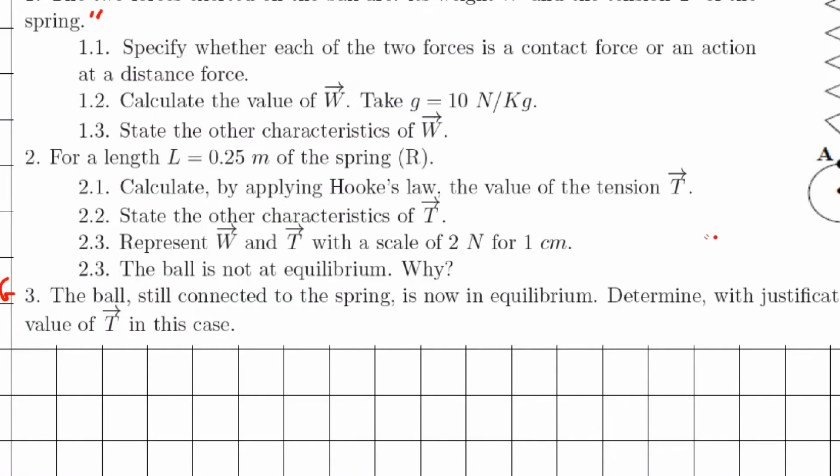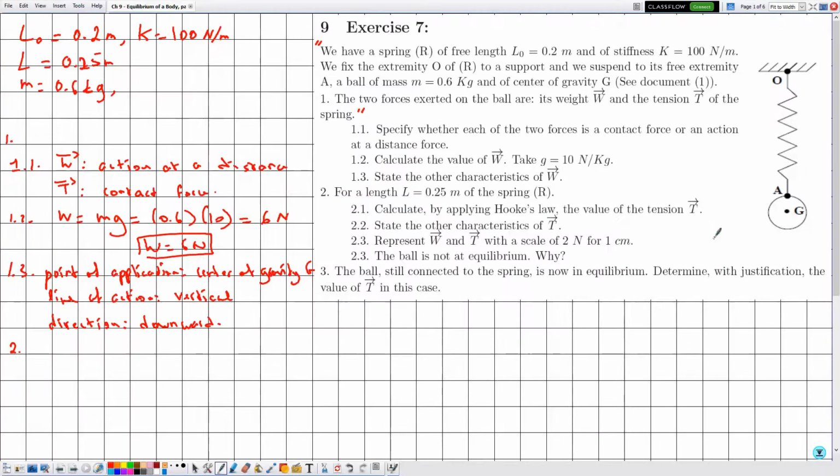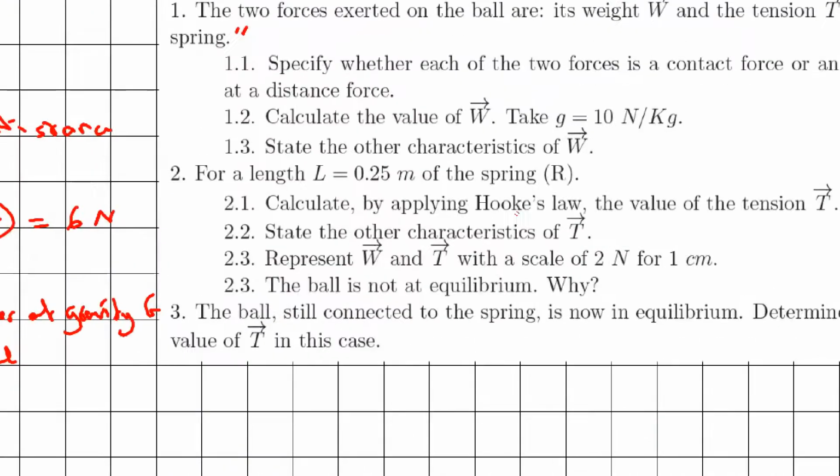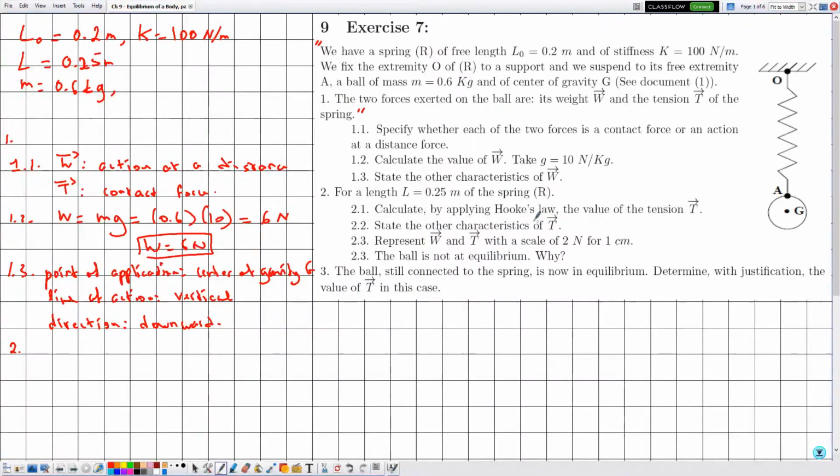Now in 2.1 they are telling me calculate by applying Hooke's law the value of the tension T. Then here we are interested in determining the value of the tension. Now suppose that we ignore this statement and without referring to Hooke's law. So what are the different methods to calculate the value of T, either by Hooke's law or by the condition of equilibrium? But notice that till this part they didn't mention anything about the condition of equilibrium. So we cannot use the condition of equilibrium to determine the value of T. For this reason, as a hint, they are telling us by applying Hooke's law. So let's say as a title, apply Hooke's law.